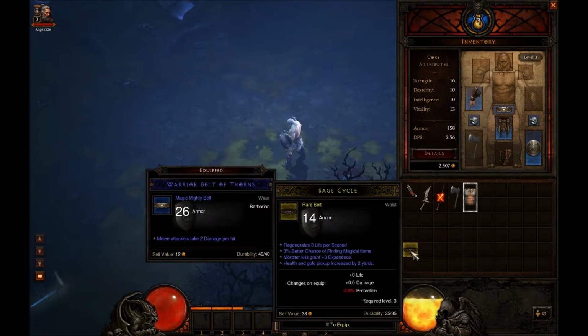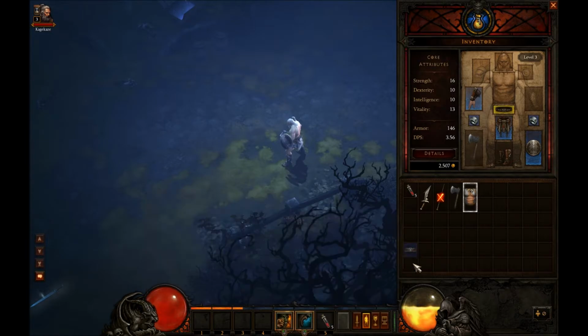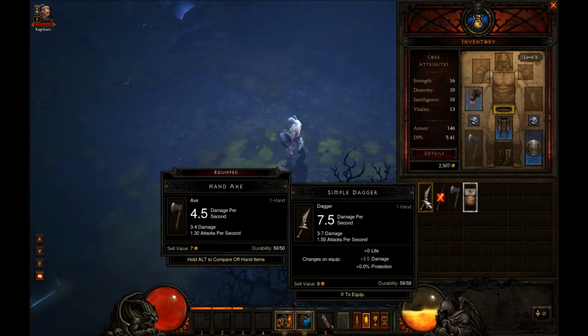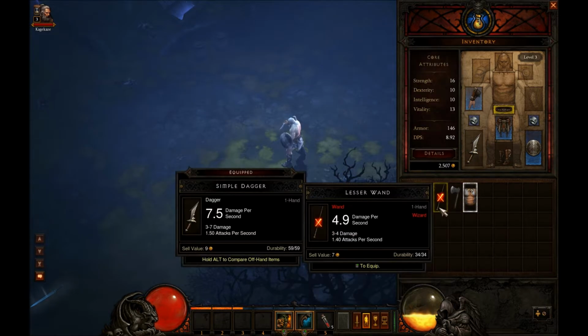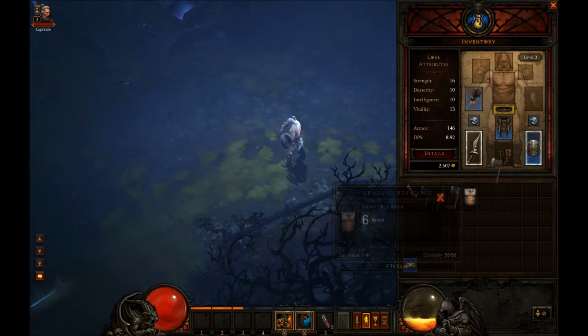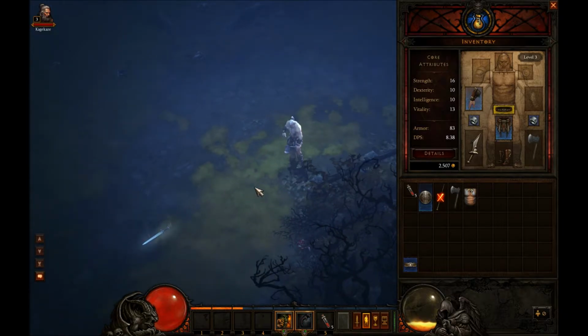Not as much armor, obviously, as the warrior belt of thorns being an actual Barbarian-only item, but the other stats will make up for it, and since I'm not taking a lot of damage right now, it's not a big deal. This axe can give me more damage. Actually, it looks like this dagger will give me more damage. What I can do, though, just to see it, 3.0, 4.5. There we go. Now I can dual wield.